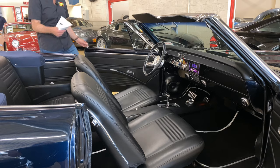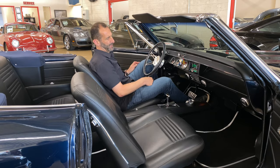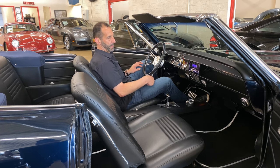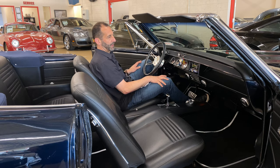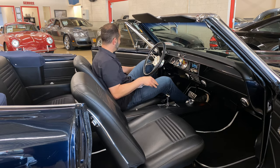All right, come join me inside here. I turned the car on for a second so you could hear. A lot of times you'll hear Air Ride suspensions are really, really loud. This is running and filling the tank right now, and you can hardly hear it, all right? This is kind of set up just for display at the moment. You would program that to be static, right? I just like to show this.